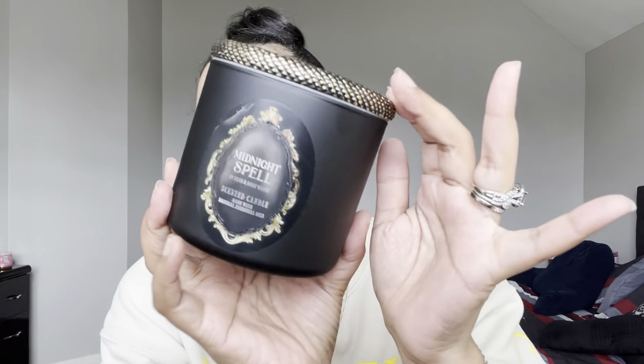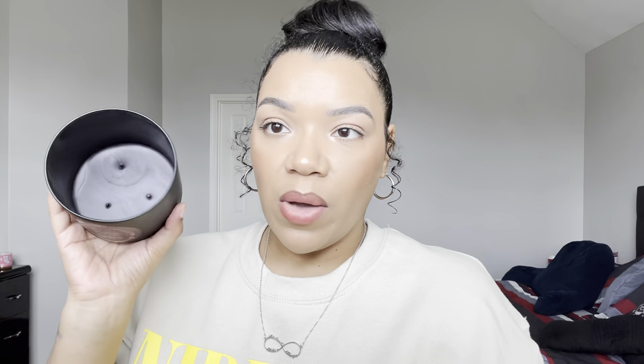The very last candle is Midnight Spell — this was new from this year. The packaging was burning off a little from the way it was burning at one point, but it smelled amazing. Mr. burned it and he enjoyed it a lot — he actually just finished burning it two days ago. This is Mystic Air, Moonlit Woods, and Crystal Amber — definitely a nice, sexy scent. I wish I'd gotten more. I had this set up for Halloween on my mantle and it retailed for $36.95.